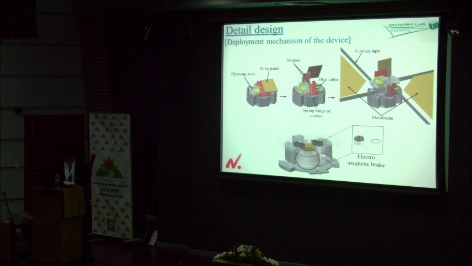When the electric current flows in the nickel wire, the dynamo wire are cut by the heat of the nickel wire. The stopper opened by assist of the spring hinge so that the deployment mechanism jumps up like a jack in the box while the spring in the case. Then turn on the electromagnetic brake so convex tape and membrane begins to extend. Electromagnetic brake is attached under the hub as lower video.